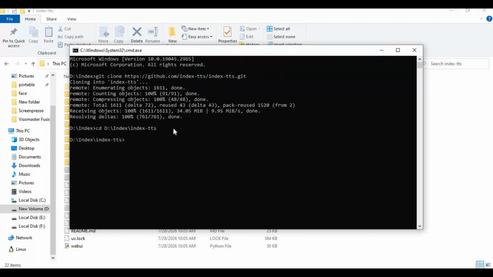Now create a venv using Python 3.10. Now activate the venv with the activation code. Upgrade setuptools.